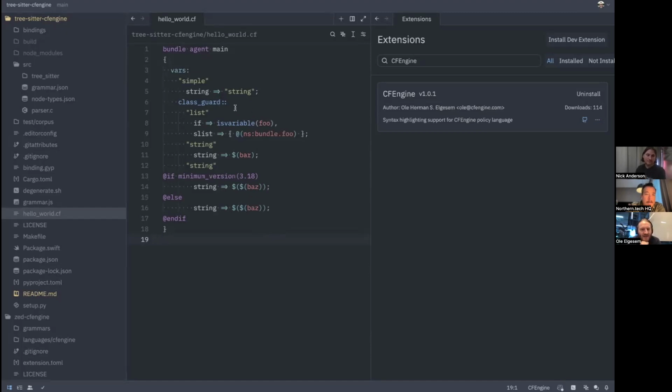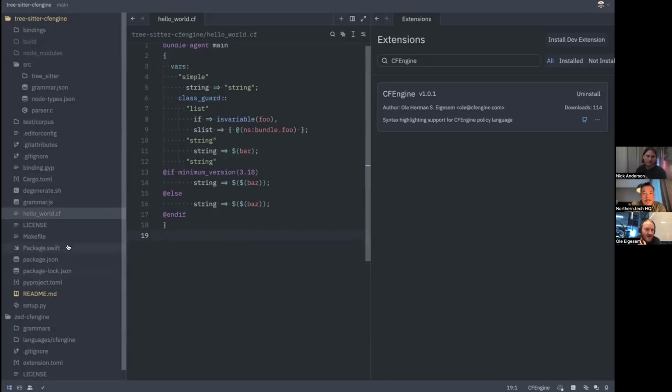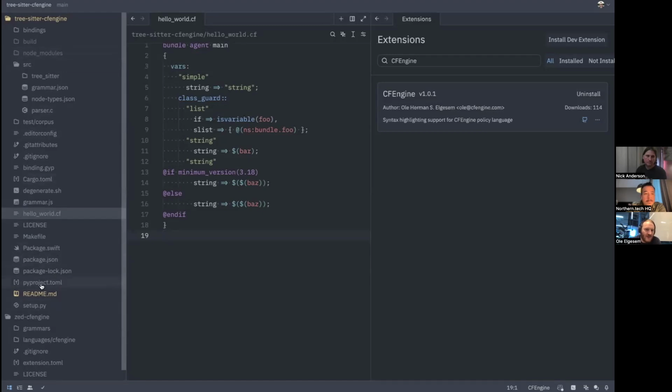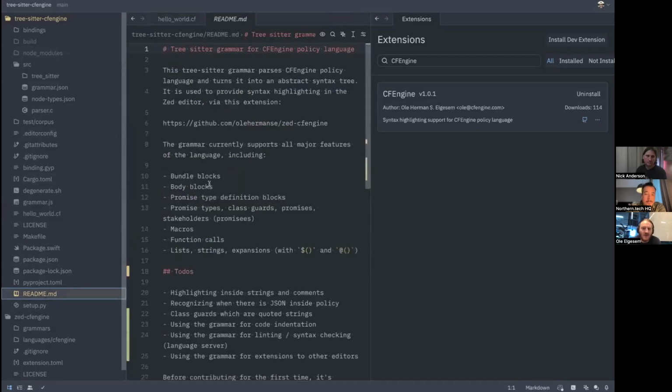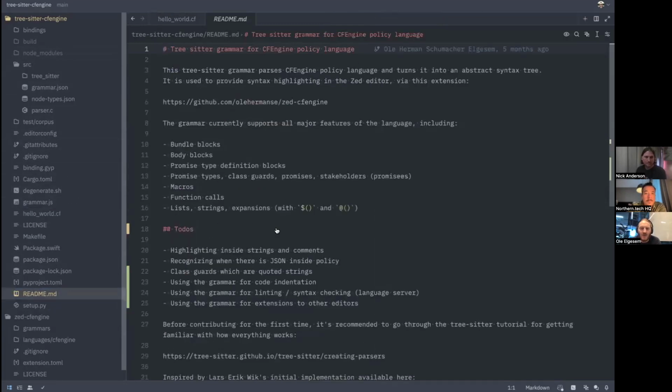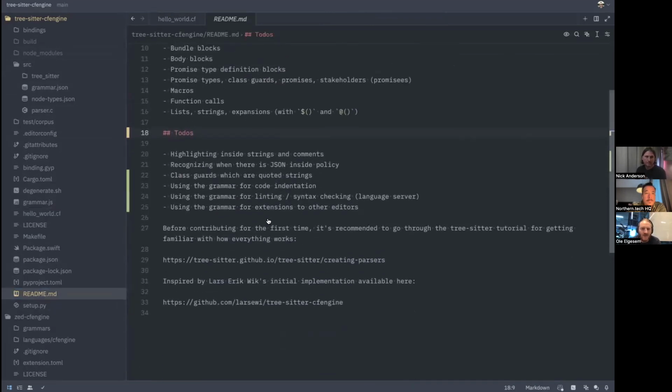There seem to be some advantages of making a new editor in 2024 or 2023. Technically it works quite well, and it wasn't too bad to implement this extension. So I thought I could go through a little bit how it works. For anyone who's interested in contributing to this or testing this on your own, you don't need to use Z. So I'm actually going to close this now and we can focus on the internals.